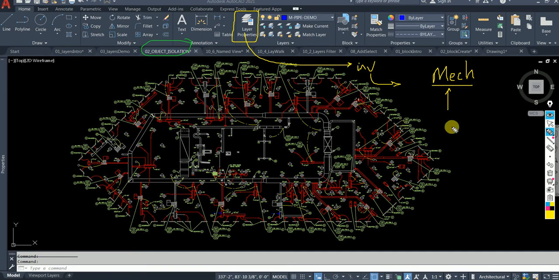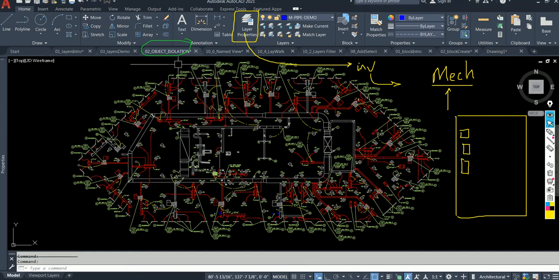Would it be nice if, before I open this drawing itself, AutoCAD gave me a list of all the layers? John, which one you want, you select, which one you don't want, you don't select, and it will be there. But it would be nice? Yes, it will be. And I will teach you how to do it. Listen.